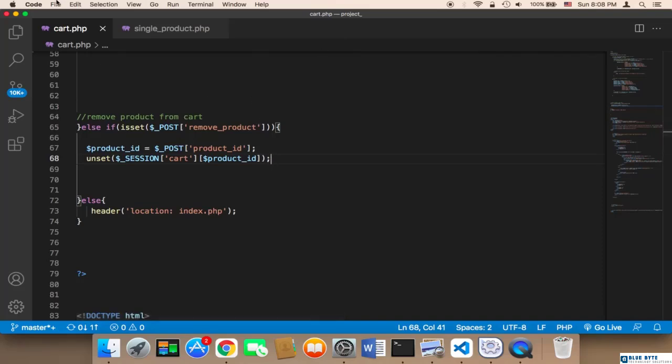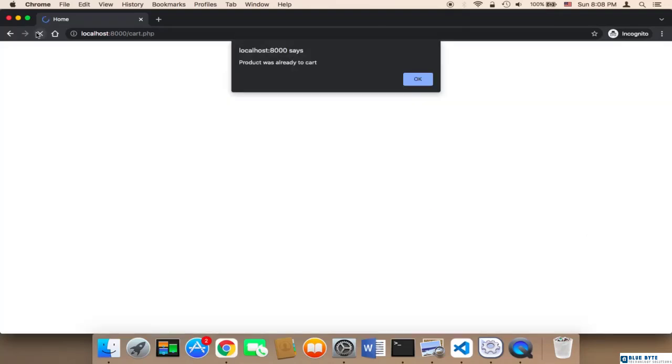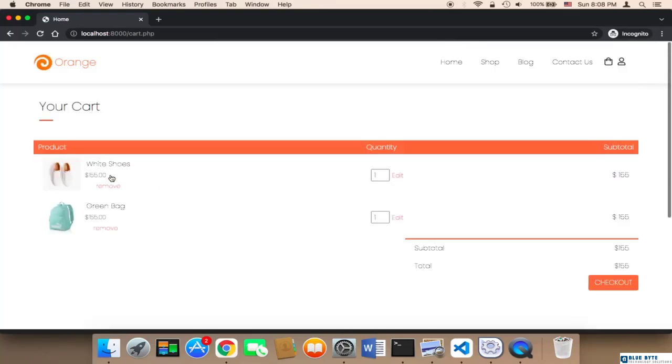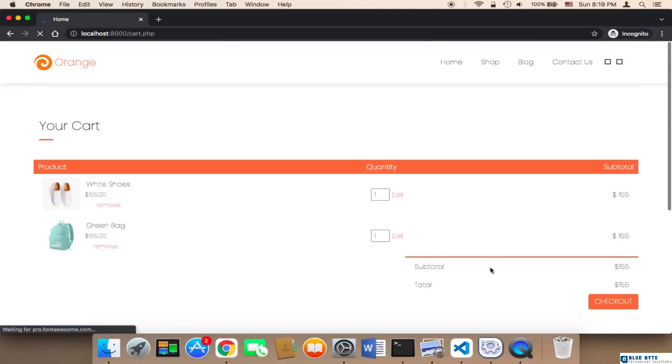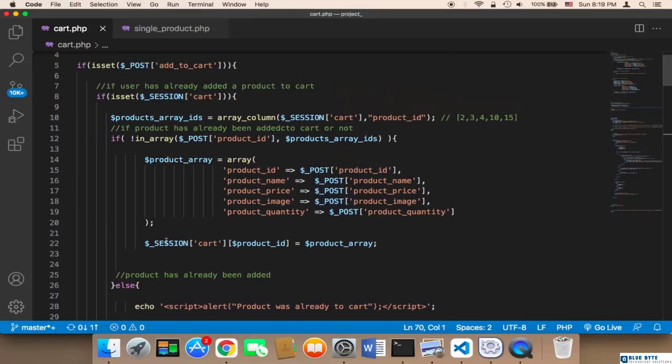And let me now save and refresh. So I'm gonna refresh and test. So I'm gonna here refresh, and let me remove a product from the cart. So for example, let me click on remove of the second product. If I click on remove, it did not work, and the reason is because here in my code I have actually a problem. I need to make sure that I have the product ID. So I forgot here to specify the product ID.